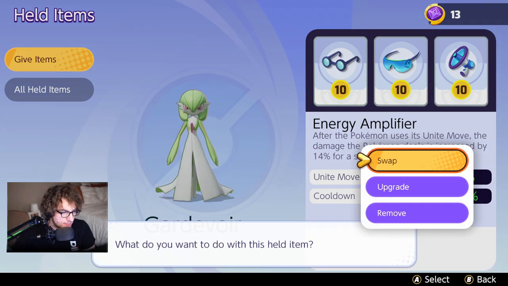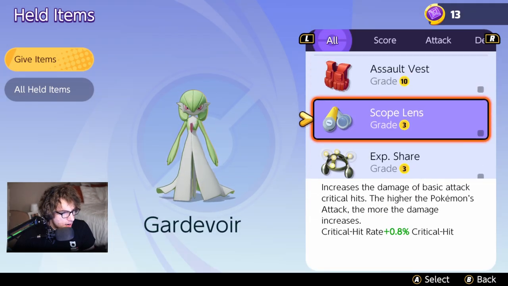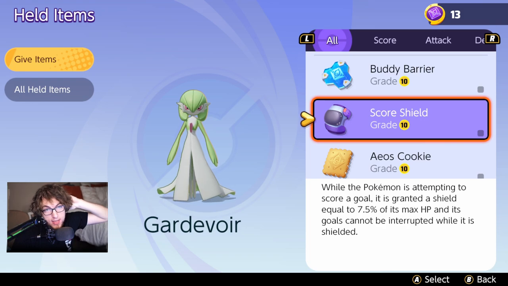By the way, pro tip with these items, I don't know if people know about this, but it's a very big deal. If you take a look at these knee pads, what are they called? They are called the Score Shield. You know how when Pokemon jump from the jump pad and then they stun you when you're trying to turn in? Well, if you're using the Score Shield, that doesn't happen. You don't get stunned. You just get to turn in. Unless they damage your shield away, you will be able to ignore that. So that's a pretty big deal.